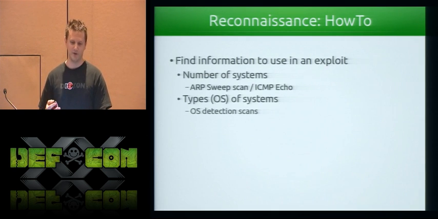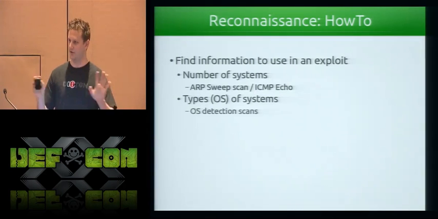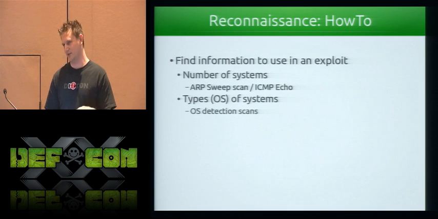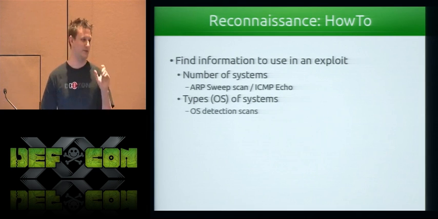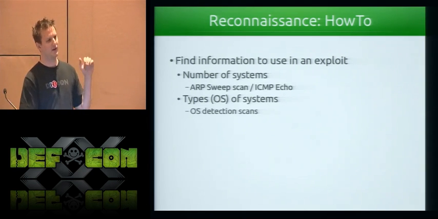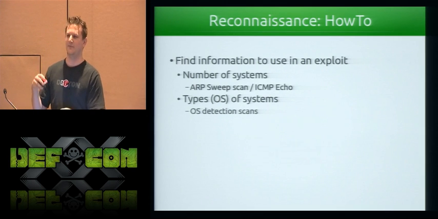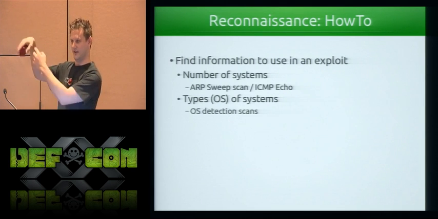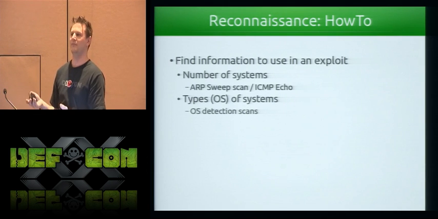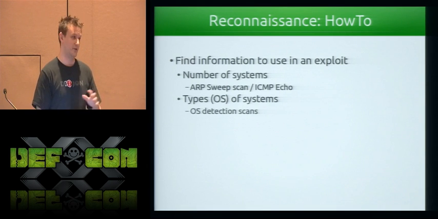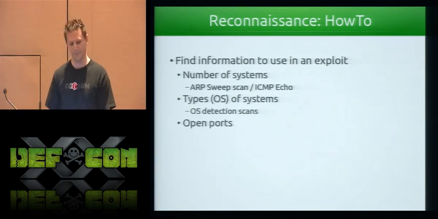So the next thing you want to do is figure out what types of systems are on the network. So now you know what computers exist. You want to find out what operating systems are there, right? There's a number of ways of doing this, but the way that Nmap does it is you send out a particular set of operating system detection scans. They have a couple of packets that are illegal in the TCP/IP spec. So it sends a weird malformed packet, and if you were programming a network stack and asking, what should happen according to the spec? How should I respond? It's just not in the spec. So therefore, every operating system is by default going to give out undefined behavior. They're all going to be different, and that lets you figure out what operating system is there.